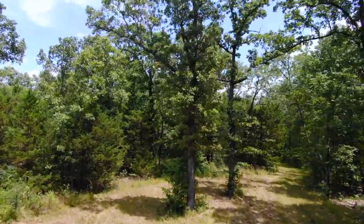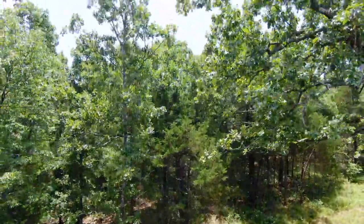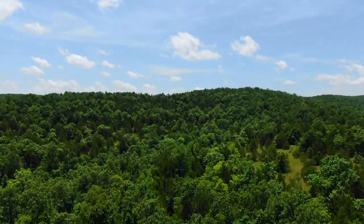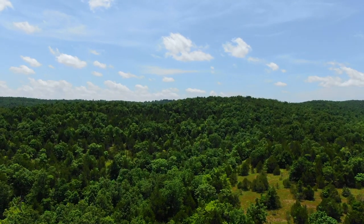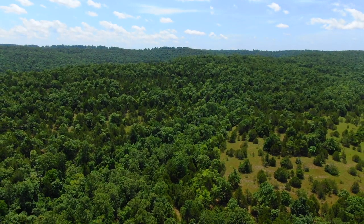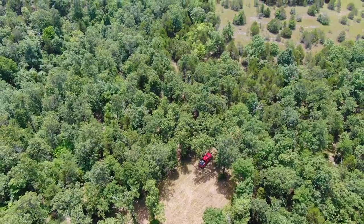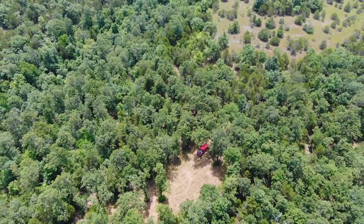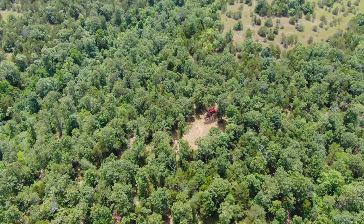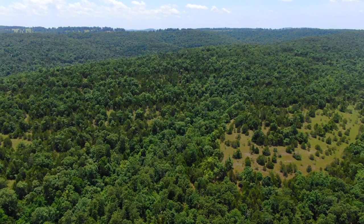Drone video of a huge 300-acre tract in the Southern Missouri Ozarks with complete owner financing. If it's still available, you can see it on our website at instantacres.com. We're parked on the north side, looking to the south over the property. In about 30 seconds we've spliced in an aerial map that'll help show you what this drone video is about. We're going to get a decent look at the property — it's a pretty long one.